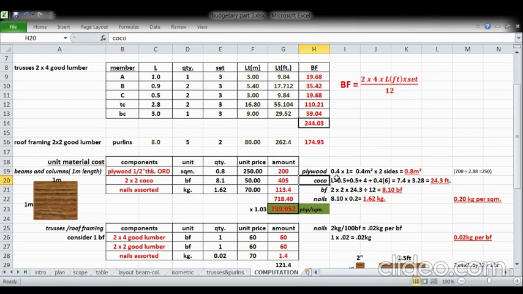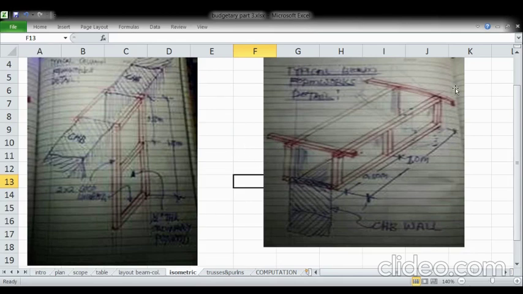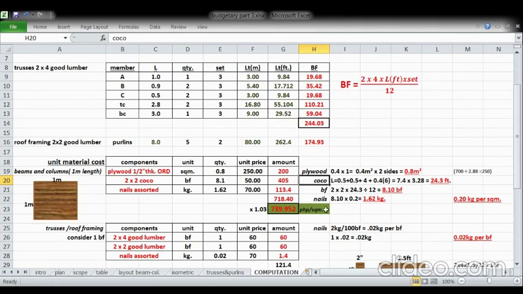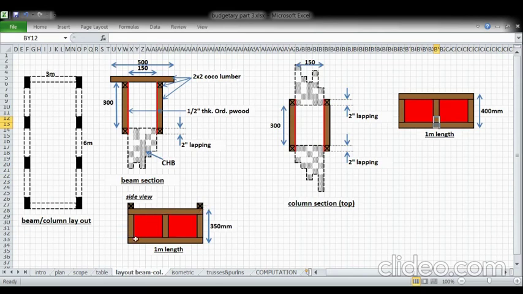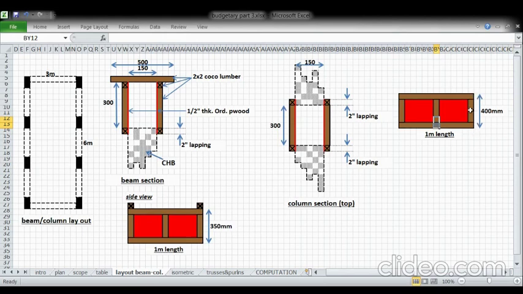Again, how did we get this column length? It's 0.5 plus 0.5, plus 0.5 plus 0.5, and plus 4. 1, 2, and on the other side, 3 and 4. So 0.4 times 6. It's 0.4 times 6: 1, 2, 3, and on the other side, another 3. 6. Because this is what I mean by 0.4. I just use 0.4 here to maximize. Actually, this is just 0.3, but I use 0.4 to maximize.